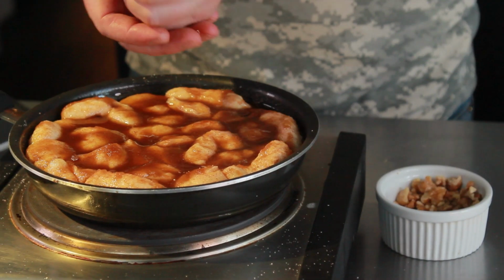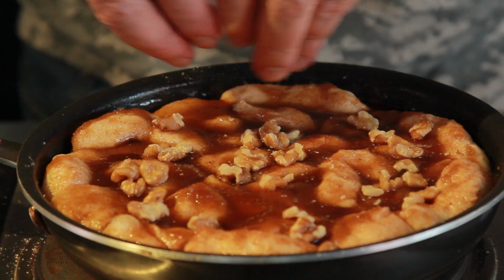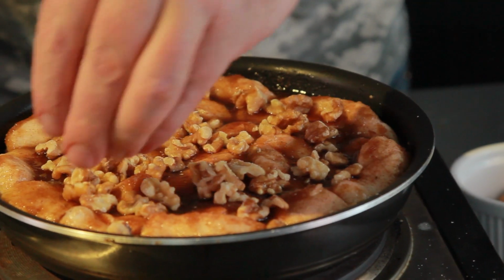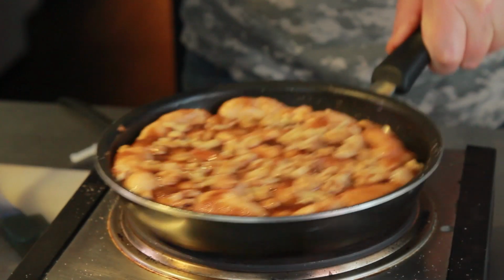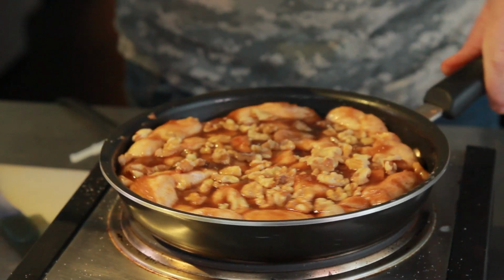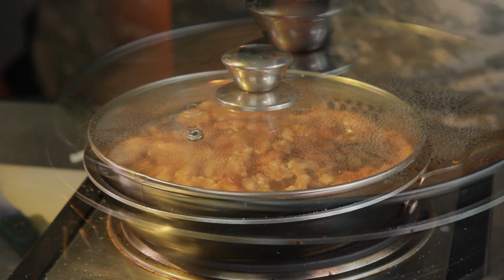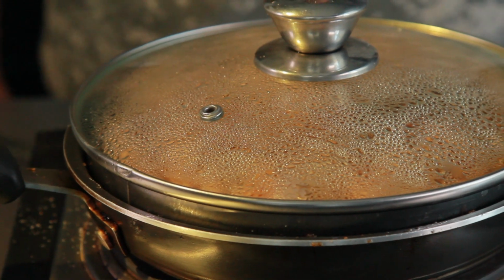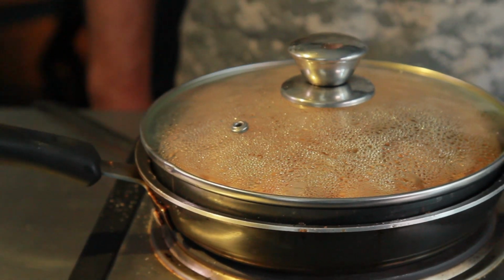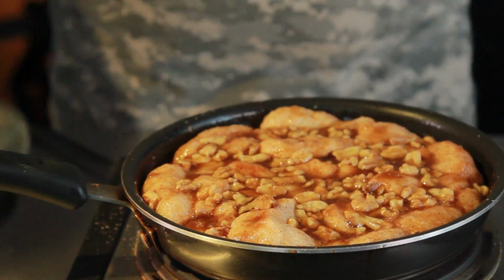But this is a very rough sort of recipe, so you could totally make this at a campsite over a fire if you were really careful with it and diligent. So if it's a little rustic, that's fine. It's going to be really cool at the end. If you're using nuts on it, you go ahead and put them on now too. So I've spread some walnuts out on top there. You can use whatever kind of nuts, or none if you want. And then put a lid on it, a nice sealed lid, and you're going to let that cook on that very low heat for about 7 to 8 minutes.